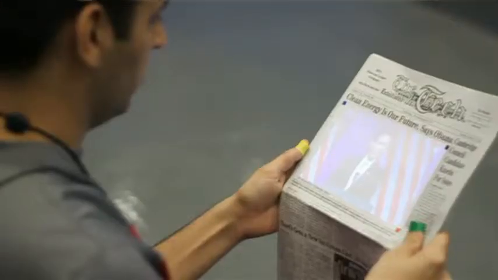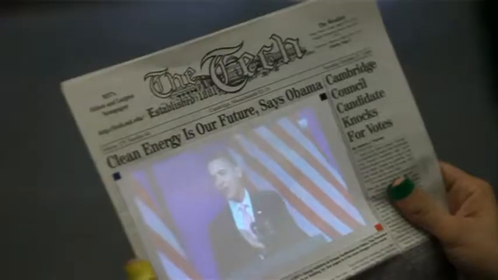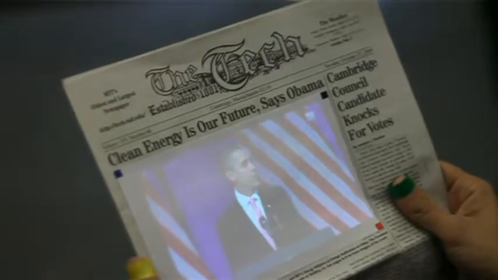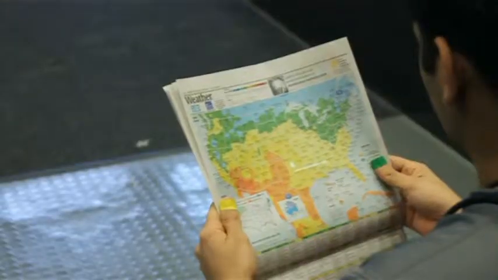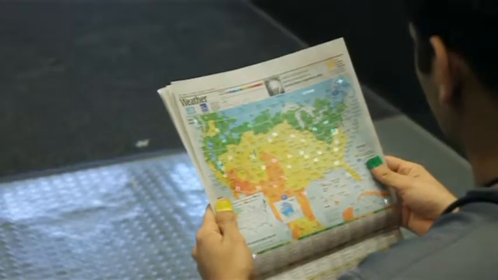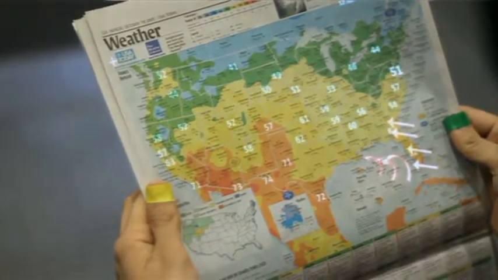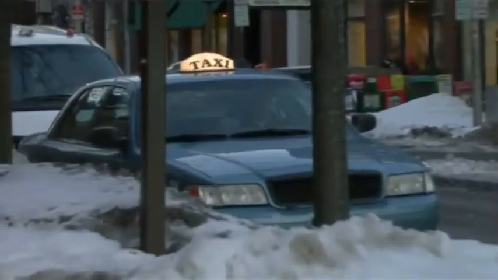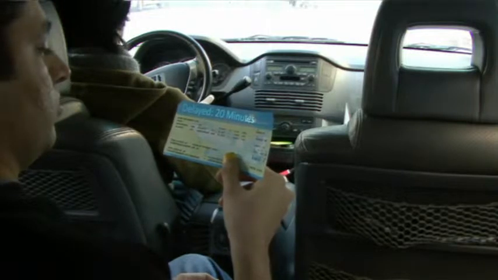This was Obama's visit last week to MIT. So I was seeing the live video of his talk outside, just on a newspaper. Your newspaper will show you live weather information, rather than you having to check your computer to get it, right? When I'm going back, I can just use my boarding pass to check how much my flight has been delayed, because at that particular time I don't feel like opening my iPhone and checking a particular icon.